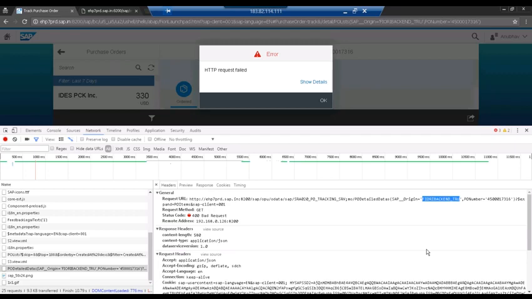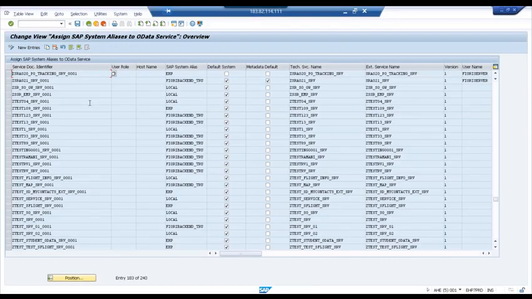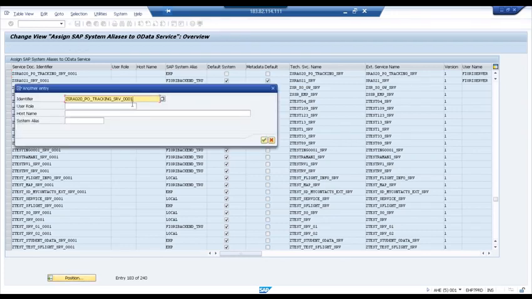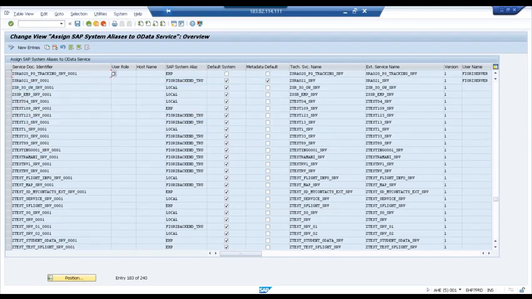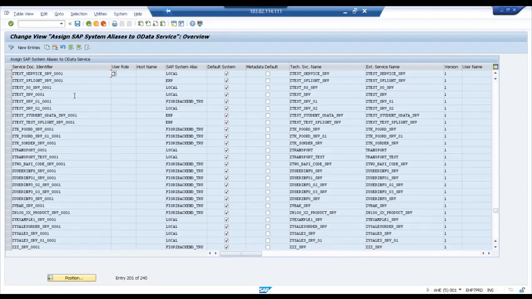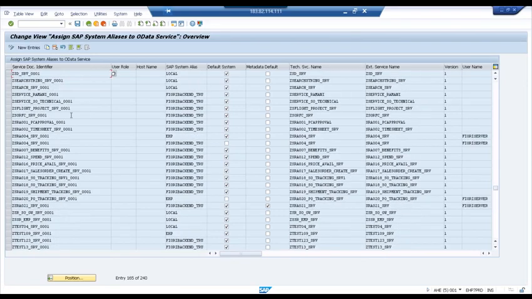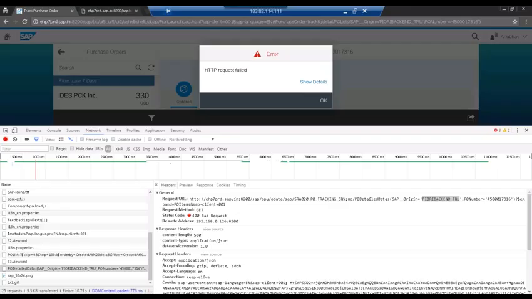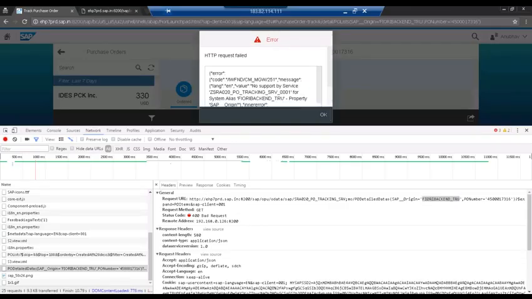How? If you see, for this particular service there will be an entry for Fiori backend TRU also. Let me go and show you in the entries. We will just position again, put this name, press enter. There will be one more entry, guys. I'm not able to see that here, and I can't filter as well. But there will definitely be an entry for this particular service with this Fiori backend TRU as well. So that's why it's going and connecting to it. And let's see what error it is giving.